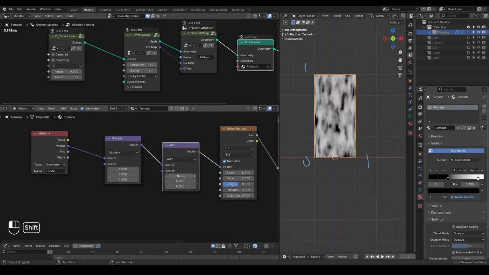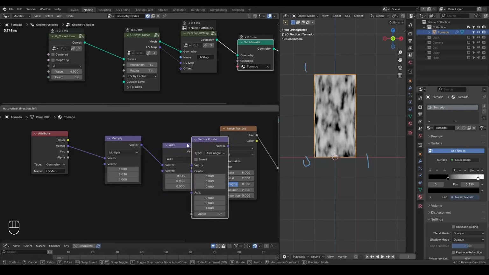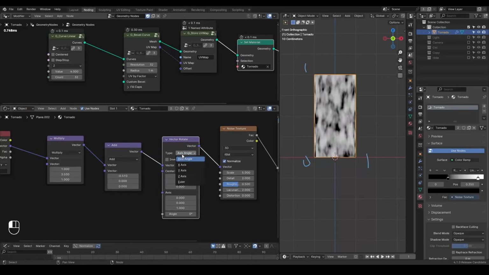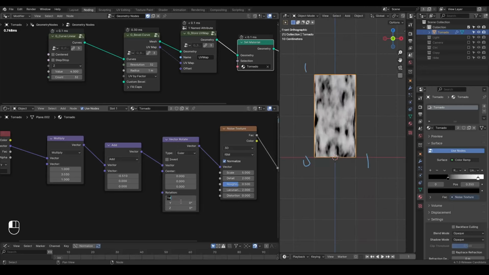And by increasing these values, you can see the flow is up and down. We can also use vector rotate. I hope this is, no, this is not the angle which is working. So let's take that to Euler, and it doesn't work.